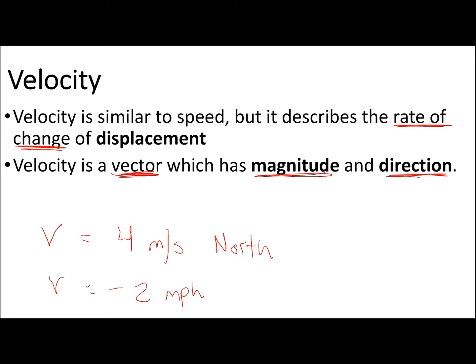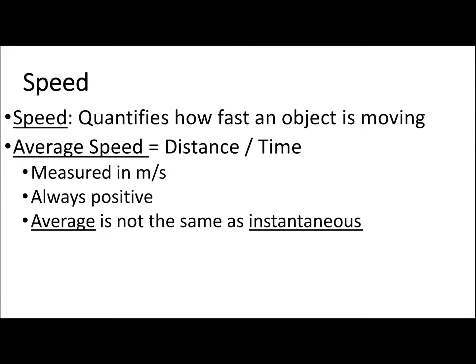And that's enough right there. Negative 2 defines a direction just like north does, because speed can't actually be negative. Think about that. Could you ever be moving at a negative speed? Well, no, because you can either be at 0 speed or you can be moving, more than 0, but you can't have negative speed. You could move backwards, but that is a direction, and so that has to do with velocity. Speed itself can never be negative.